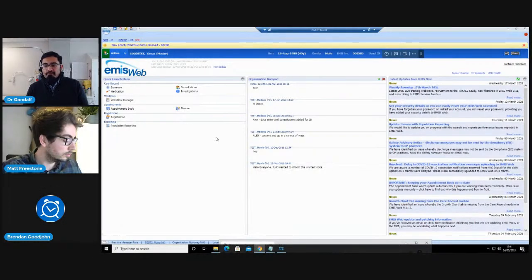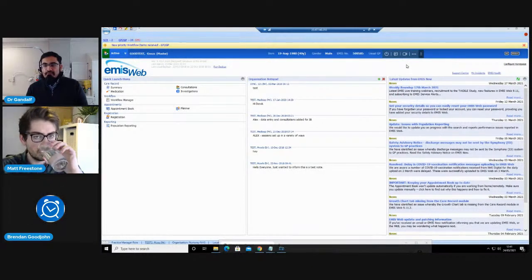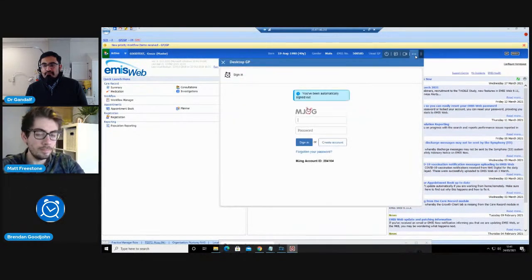Now, for the actual install of the system, we've even got a YouTube playlist on how you can go through this, and it covers it step by step. I won't do the actual install of the software now, but let's say you've got a brand new, fresh Desktop GP toolbar. It's going to look a little like that. This is for all your clinicians, and they're all going to need logins. So we've made it so that they don't have to do anything more than create their own account. The buttons on this blue toolbar may even be somewhat reminiscent of a green toolbar you may know of.